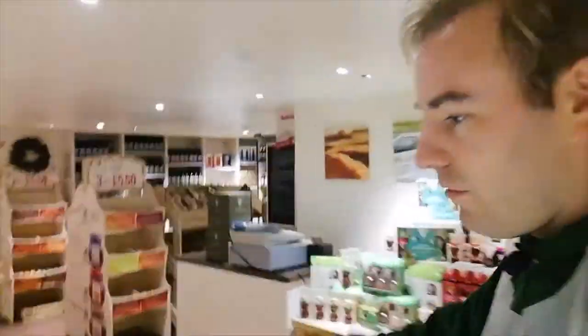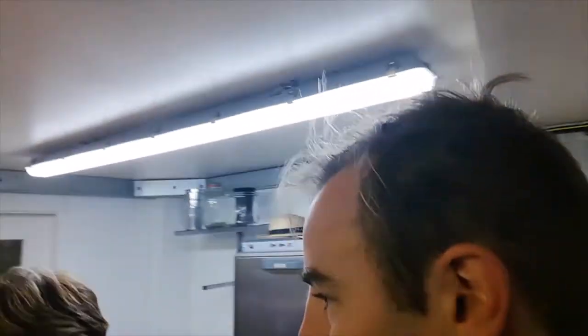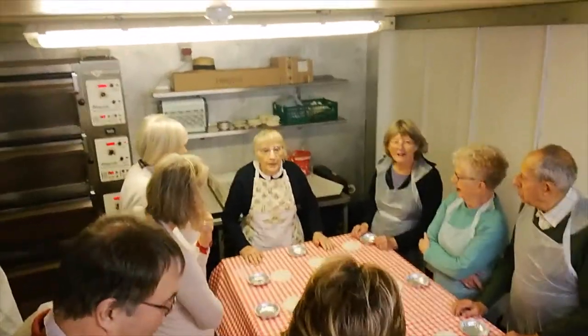So we're actually going to go and see a Bakewell pudding being made, which I'm really quite excited about. This is their shop. You can see all the different things you can buy in the shop. We're now going to go through into the room where they make the puddings. Has everybody got a pudding? This is very much a Blue Peter here is one we made earlier.